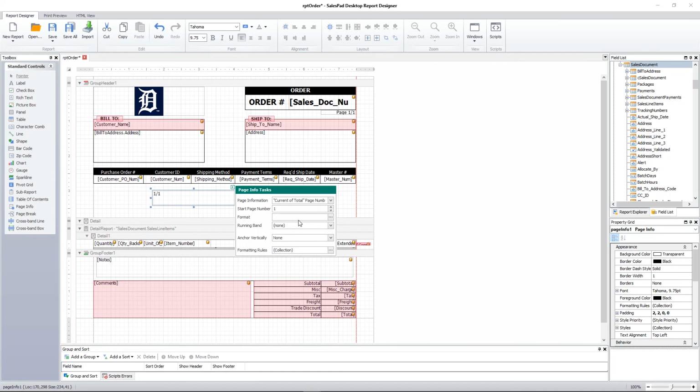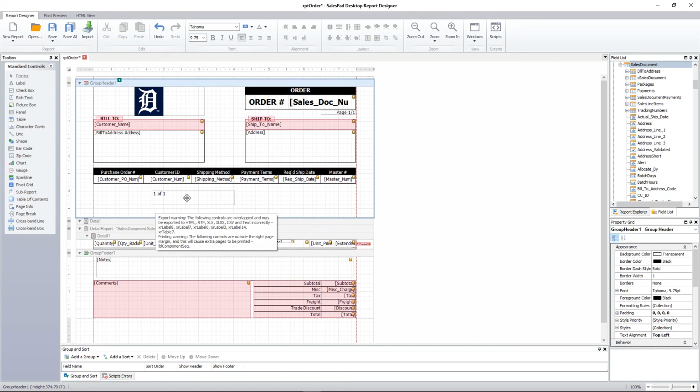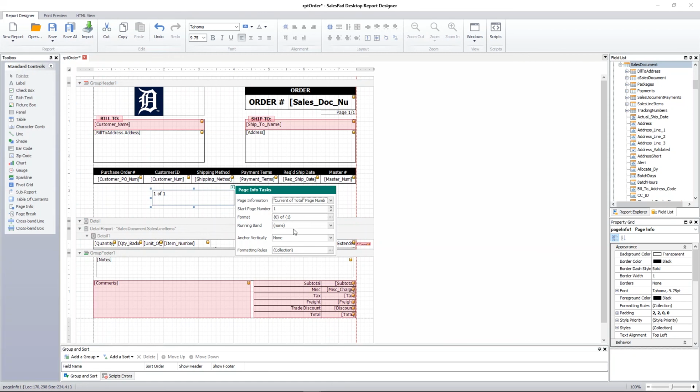So if, for example, I wanted to say 1 of 1 or 1 of 2 or something like that, what you can do is change the format of that. So for example, I could do curly bracket 0. That's going to be my first page number. And then I can type in "of", and then I can do another curly bracket and 1. And what that's going to do is give my second value. So that'll do 1 of 1. If I had 3 pages, it would say 1 of 3. If I was on the second page, it would say 2 of 3. So that's what the format would actually be used for.